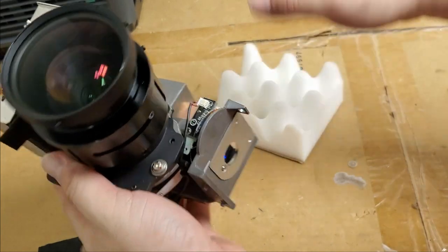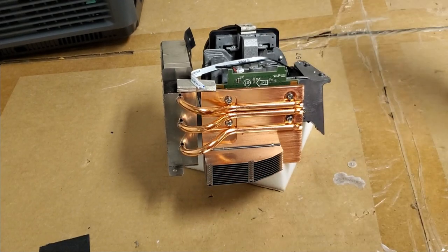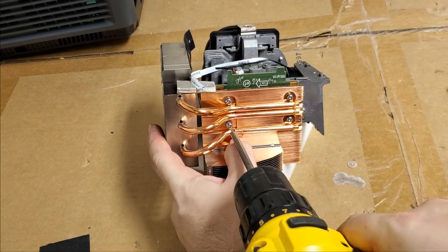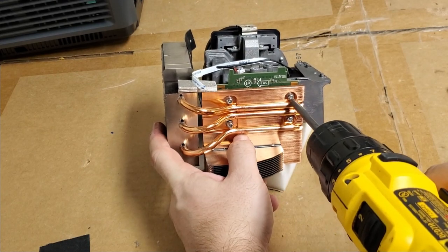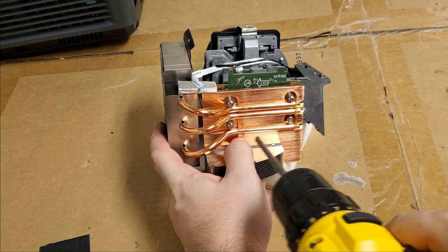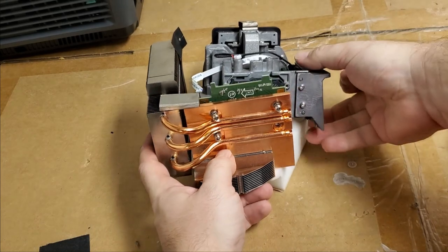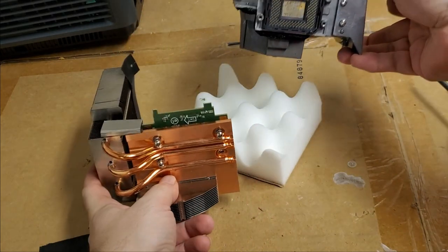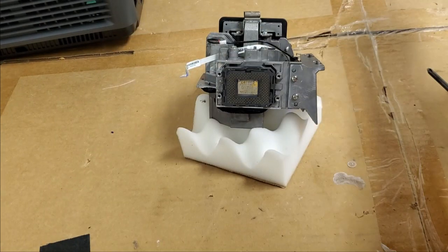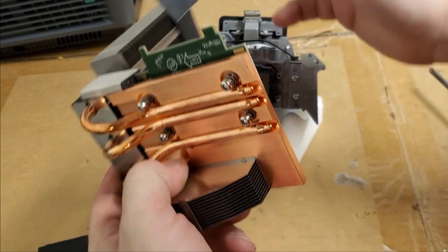We want to get this heatsink assembly off. So I'll stick it on this foam. And let's get these screws out. I need to confirm the part number before I hit submit on my order. There we are. Oh, it's a good thing I checked, because the part number I was looking at online is different than this one. Keep all those screws together.